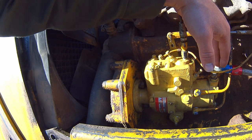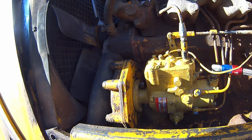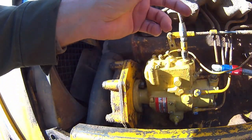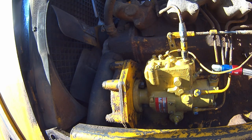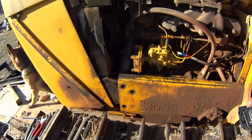What I've done, and I covered this in an earlier video, is I swapped out with this one here and went into an AN line. And that really cleaned up my fuel system a lot. So I ran it over to a spin-on filter that mounted to the intake. Now, another problem I've got with this is up on top. Let me take you up there and I'll show you what I'm talking about.